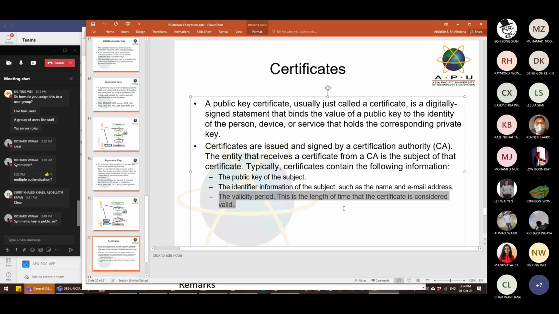for the certificate. Okay, I'll show you later. The default will be 1 year. Like in SQL Server, if you say you create a certificate today, let's say 6th of October 2021, it will expire on the 6th of October 2022. That will be the length of that certificate in general.